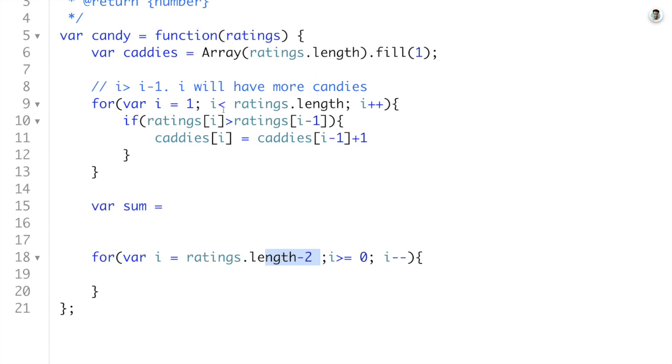Similarly, whatever we did over here, because over here we are going to check if ratings I is greater than ratings I plus 1, I will have more candies.